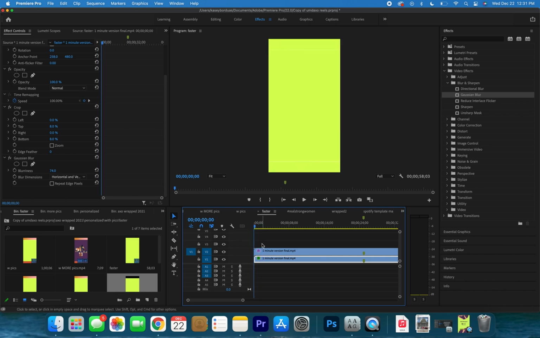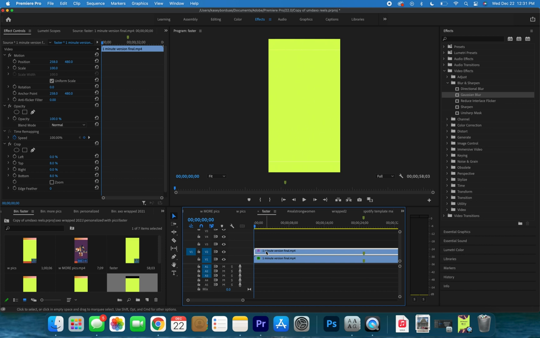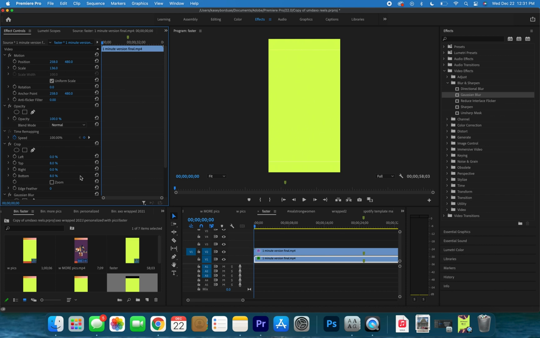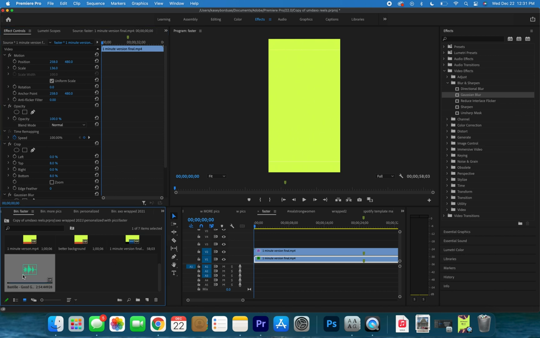Now, I will explain two things to you. First thing is, the reason that I did the option and the scroll down is because you will see here that the effects on the original one got copied onto the V1 version, so you can see that it's already cropped for you. If you wanted to import it again, you'd have to do the cropping again, which is fine. Just don't forget that you cropped the first one, so you have to crop the second one.